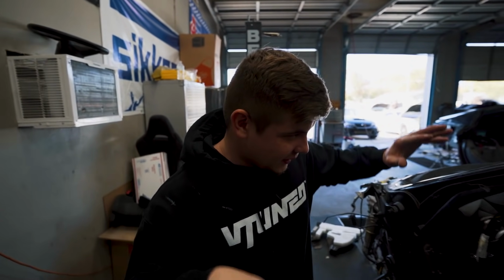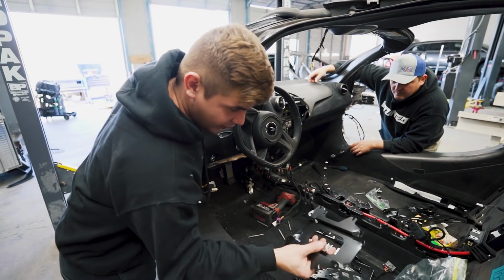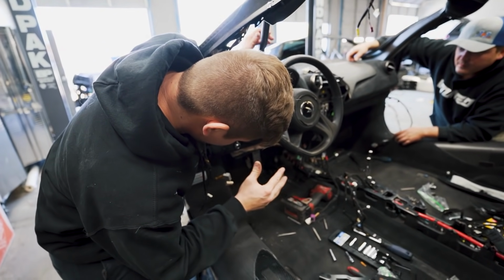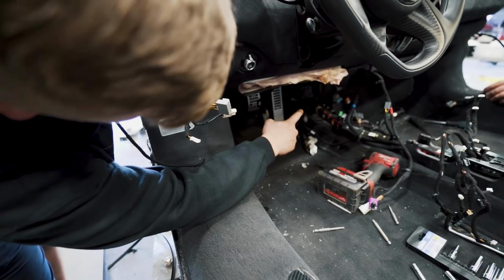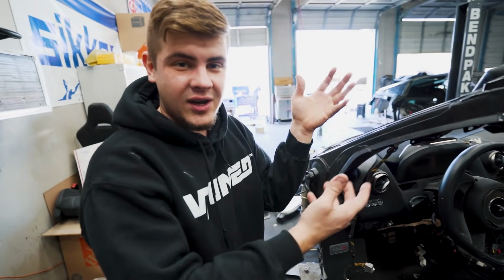So check this out, guys. Me and Paul are just taking everything apart on this car. There's so many different brackets and all kinds of stuff in here. But I think we're almost ready to get the dashboard out. Hopefully it comes out in one piece. There's two 10 millimeter bolts right here. And I'm pretty sure the heater core is gonna stay down there. There's a couple hex bolts on there. So let's get these unbolted and hopefully this thing will just slide right out.